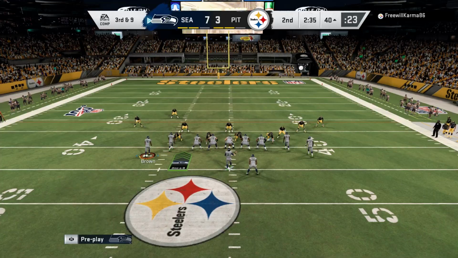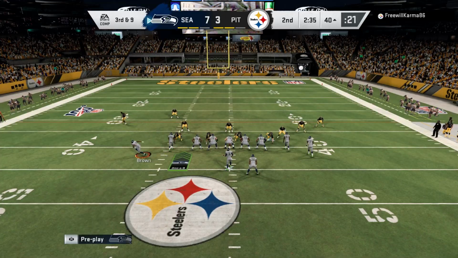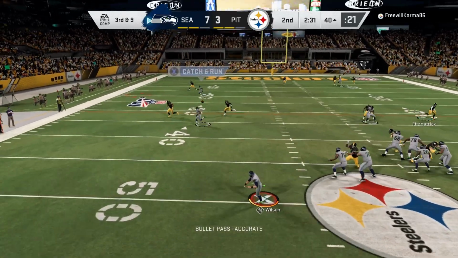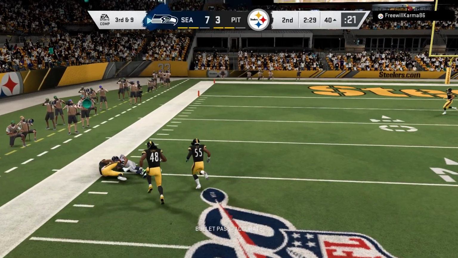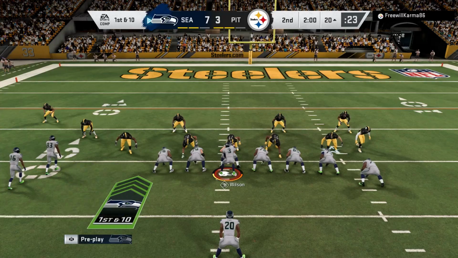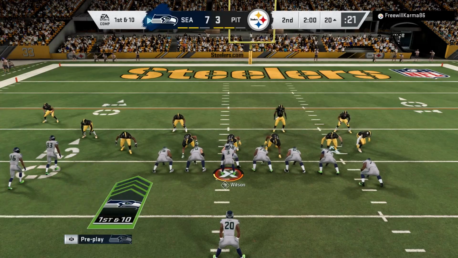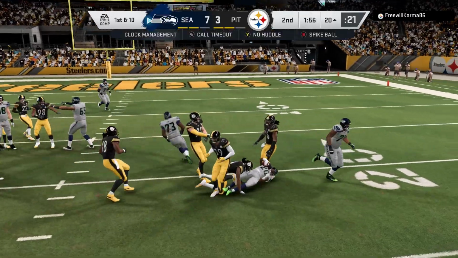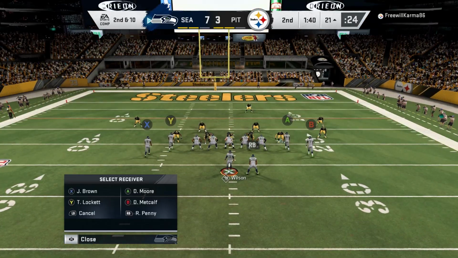Right there is good defense by him, and I just throw the ball away, which is another thing you guys should be doing. If you don't have it, guys, just throw the ball away and play for the next down. Right there, I know I have the corner route. And usually I tell you guys not to roll out, but I already had the corner route. As soon as I hiked the ball, I knew it. I rolled out to give myself a better throw and a better angle towards the sideline.